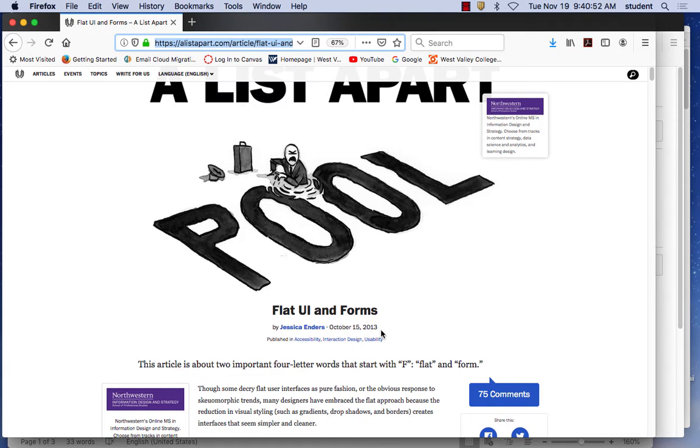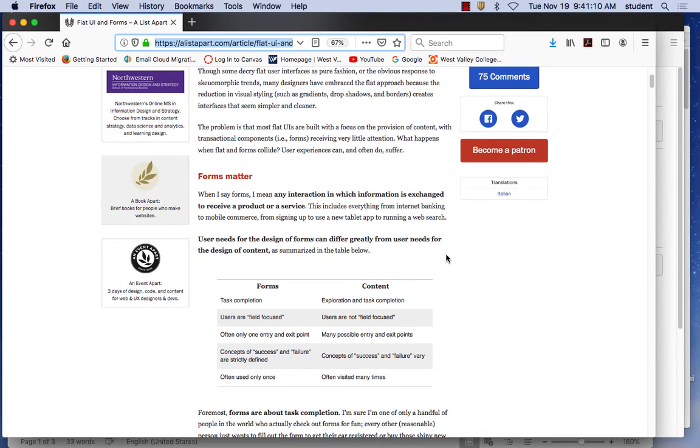But, of course, we've all been using forms. So when I use the word form, it's basically some kind of user input. Most of us do login and password and something like that when we log into Canvas or when we log into our email and so on. So you've already learned basic forms. You've all used them. Interaction with which information is exchanged to receive a product or a service, right? A service would be what? Your email product. I'm buying something on Amazon.